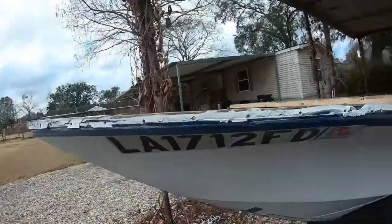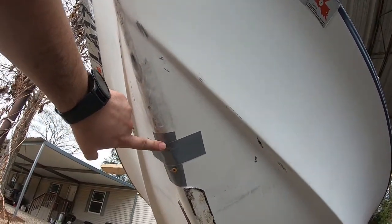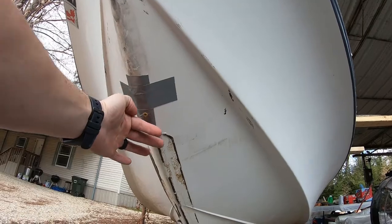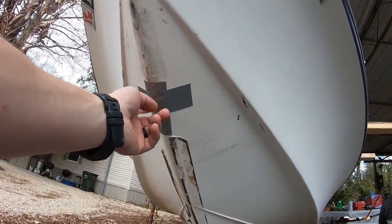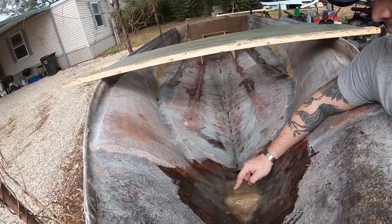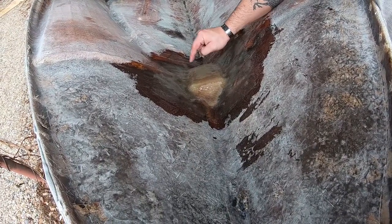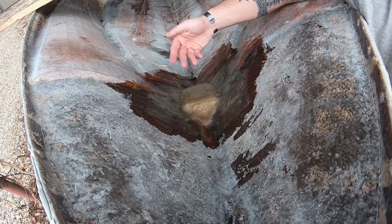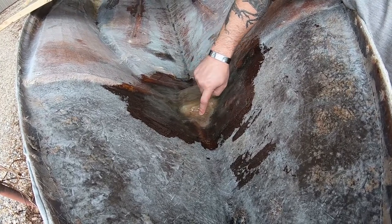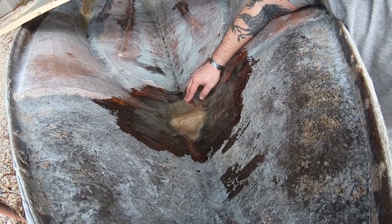All I did on the bottom here was, you see, I taped it so the resin wouldn't squeeze out, and then I put some thickened polyester resin on the inside of the keel right here, and then I had a 2x4 that was select treated pine, or not untreated pine, I'm sorry, and I ground it down with my belt sander until I got the radius that I wanted so it fit down in here tight. And that's where we are from now. So we'll get back to work.